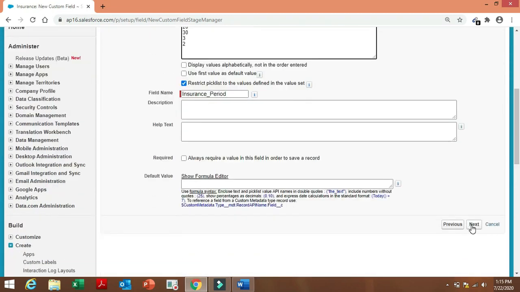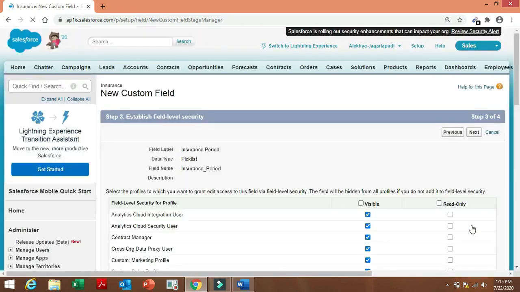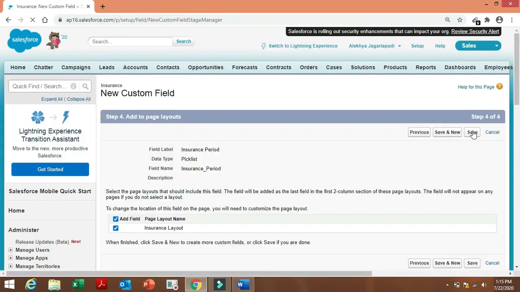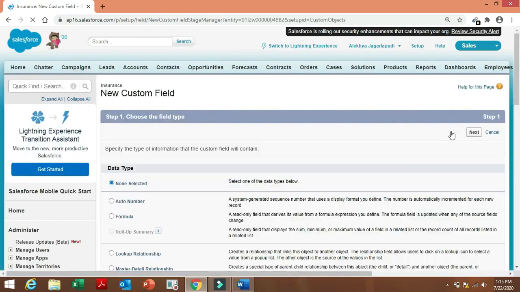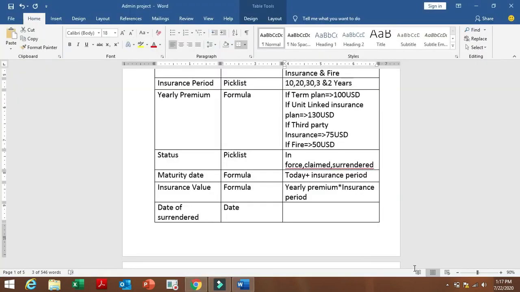Next. I think this is field visibility, field level security. It's default. Okay, save and move.